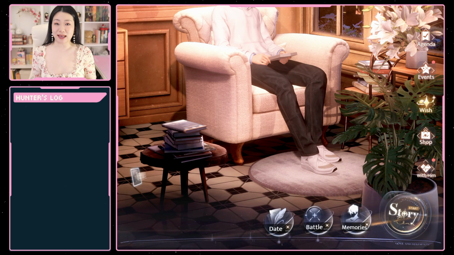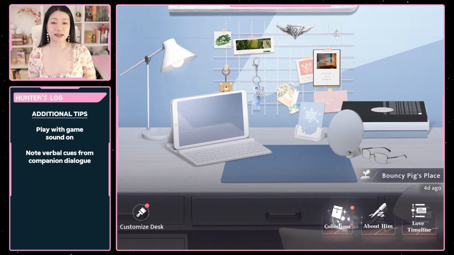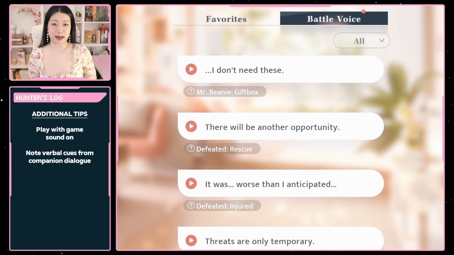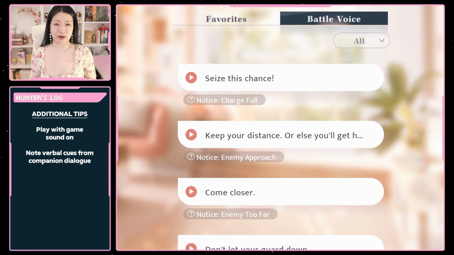Play with your game sound on. There are a lot of audio cues that indicate when Ardent Oath is ready, when an enemy is about to attack, etc. Often, players respond to audio cues faster than visual ones. Your companions will also say very specific lines when specific things happen. You can check what he says and when by tapping this heart icon with him, then going to collections, then favorites, then the battle voice tab. For example, Zane says, "Seize this chance," when your Ardent Oath is ready to be used.